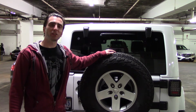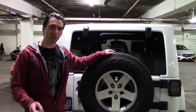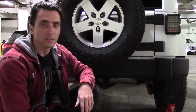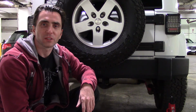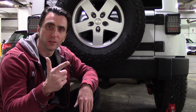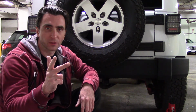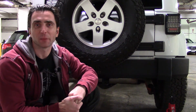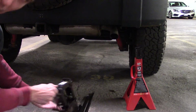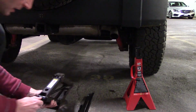So today's project is we're gonna change the brakes and rotors on my Jeep. I got a set of the Bosch brakes and rotors, so this should be a fairly simple project. All we gotta do first is get the Jeep on a jack, take the wheel off, and then replace the brakes and rotors. Oh, and I also have a spacer, so that is an extra step. And yes, I'm using my emergency portable jack for this.